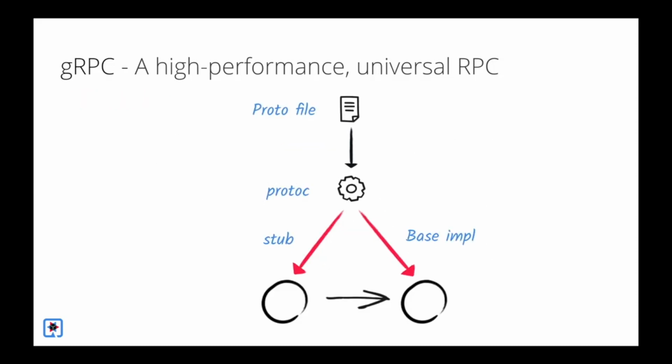How does it work? First, you are going to write a proto file which will describe your service. Inside this proto file, you will describe the structures you want to exchange, the methods, and things like that. This proto file is going to be analyzed and processed by a proto compiler, protoc, that will generate a bunch of classes, both for the clients, so stubs, and also for the server-based implementations. In Quarkus, we support the base model from gRPC, but also a Mutiny-based model, Mutiny being our reactive programming library we are using in Quarkus.